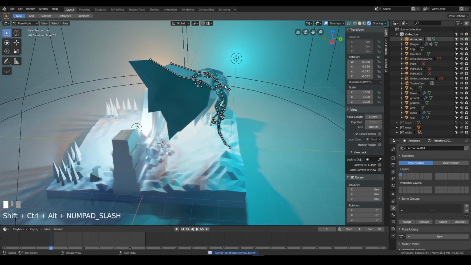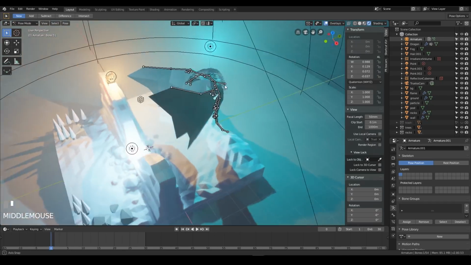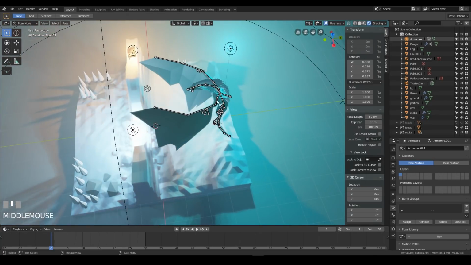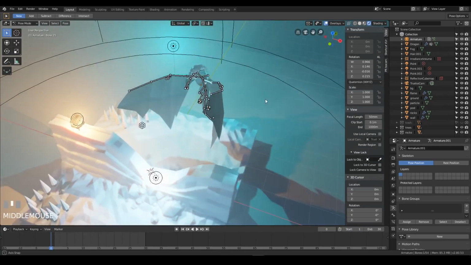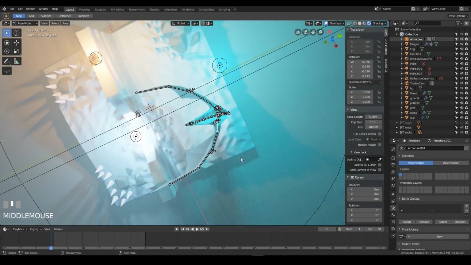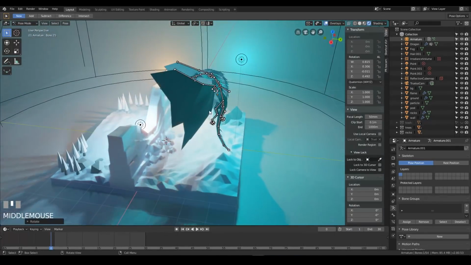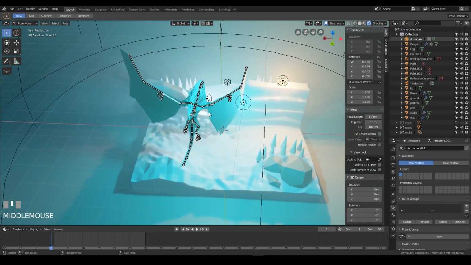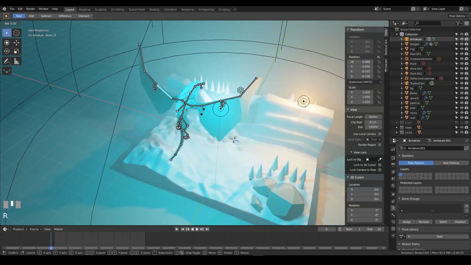Right now we need to set the initial position of the wings, and I want them to be all the way behind the dragon. So let's select this bone and rotate it like that. And I also want to rotate this bone on the y-axis, so press R, Y and Y again.